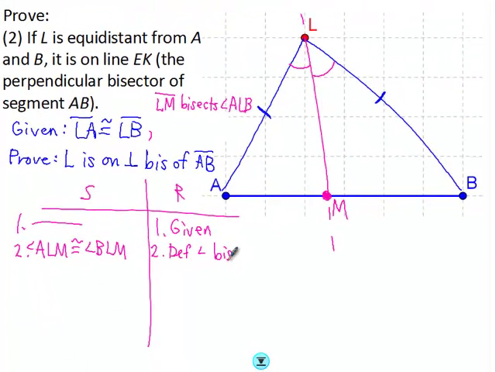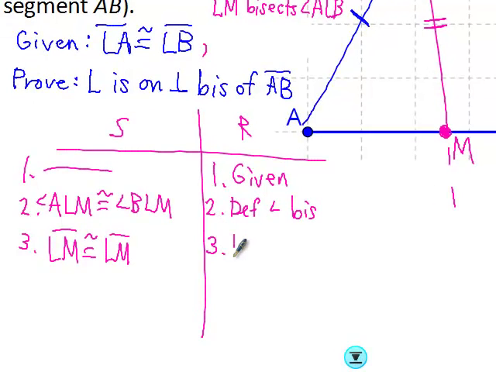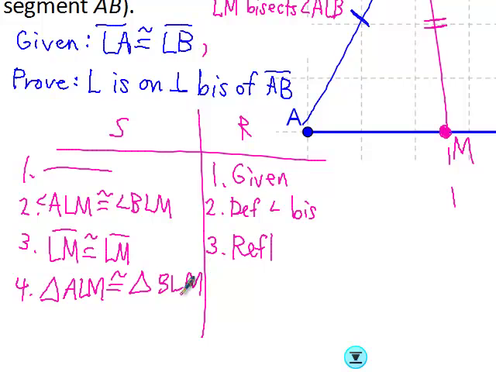Now hopefully you're thinking about trying to show these triangles are congruent. I've got congruent sides, congruent angle, and just like last time, I've got the very obvious segment in the middle that they share. Segment LM is congruent to segment LM, and the reason is again the reflexive property. So let's keep moving forward. I can prove these two triangles are congruent. Triangle ALM on the left side is congruent to triangle BLM on the right side. And the reason in this case is, again, side angle side.